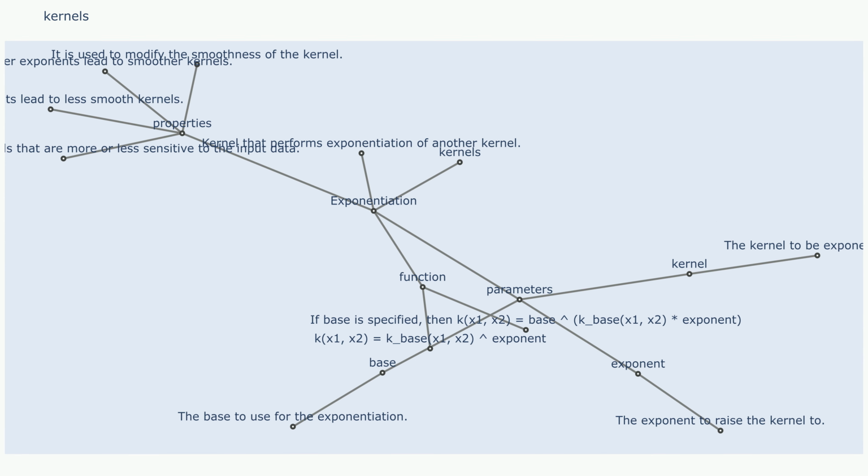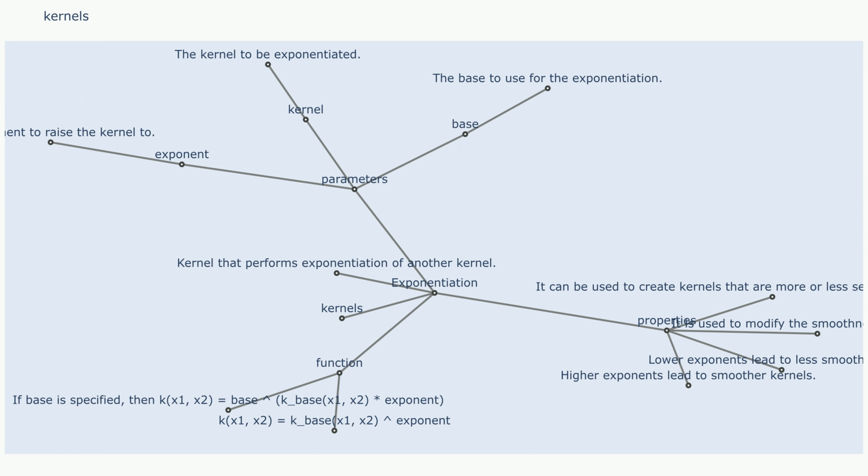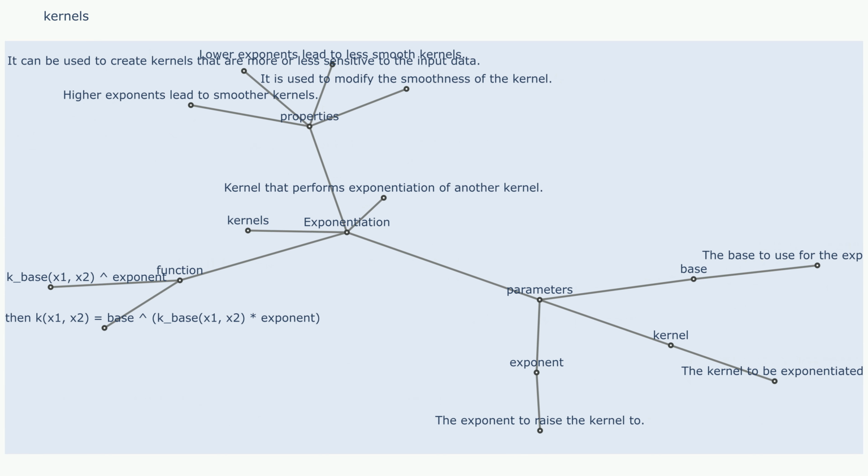kernel.exponent determines the exponent applied to the base kernel. 2.0: the RBF kernel will be squared. This will increase its smoothness and decrease the range of influence. 3. Applications and examples. Smoothing out noise. Exponentiation can be particularly useful when dealing with noisy datasets. By increasing the exponent, you can effectively smooth out the noise and obtain a smoother model.